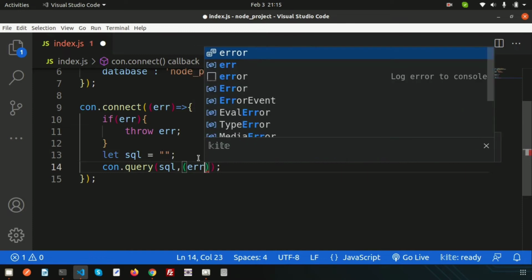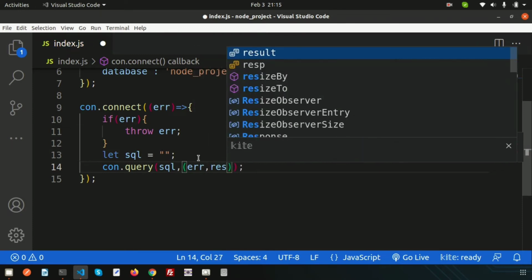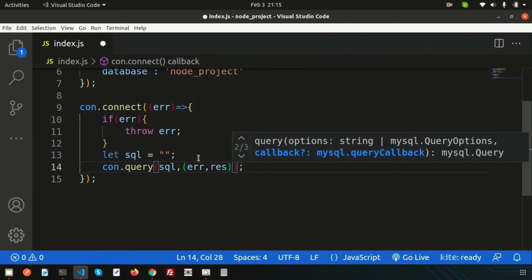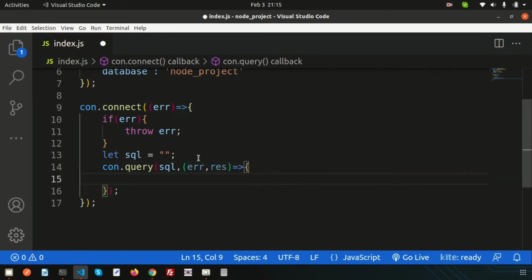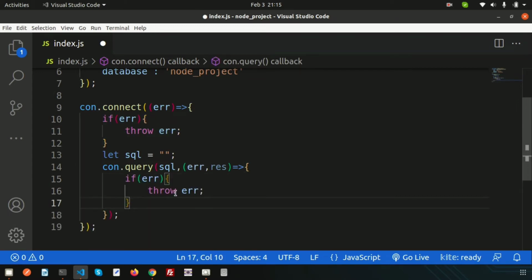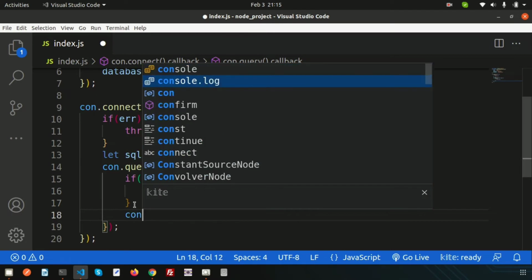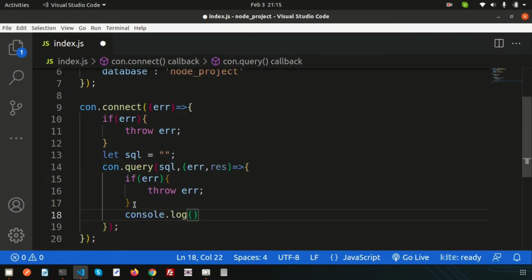One is err and one is res, or you can say the result. Let's use res simply. Inside here we'll do the same thing: if there is any error, we'll throw the error, otherwise we can console log the result or response, anything you like.